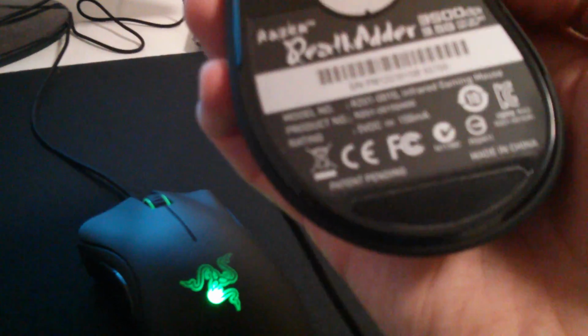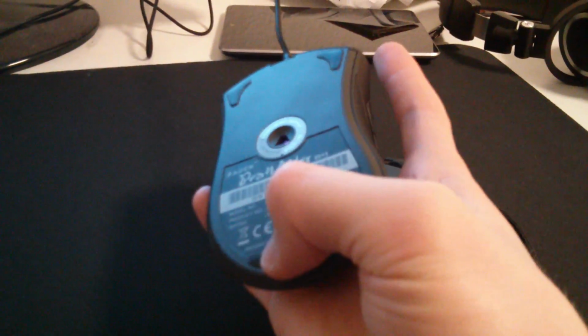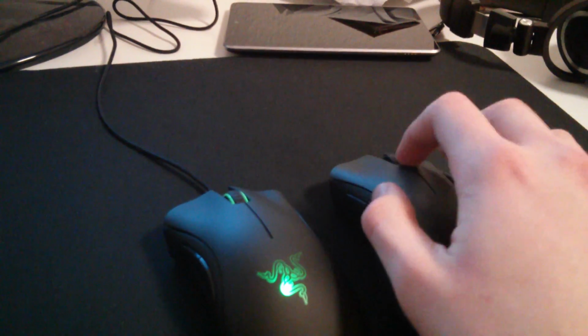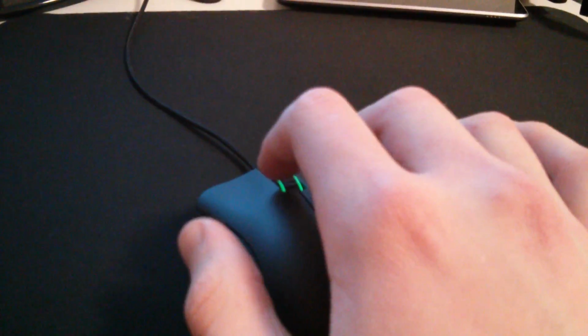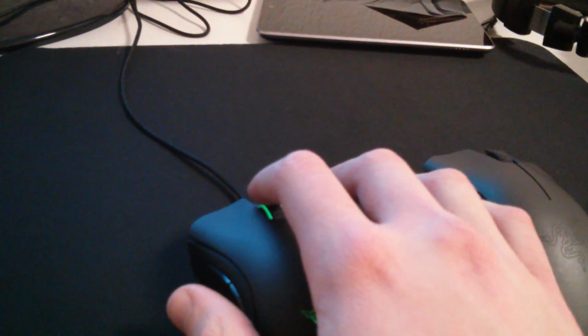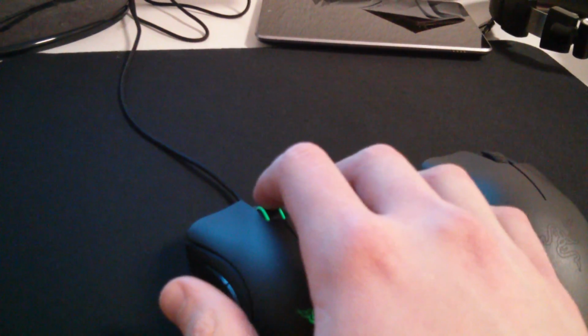It's got the same Teflon feet as the old mouse. Maybe a little bit different. Let me feel. I can't tell. Probably the same, no reason to change that really. The mouse wheel as well has a slightly different feel to it. It's a lot better feedback, a lot more similar to the SteelSeries Sensei in a way, but not exactly the same.